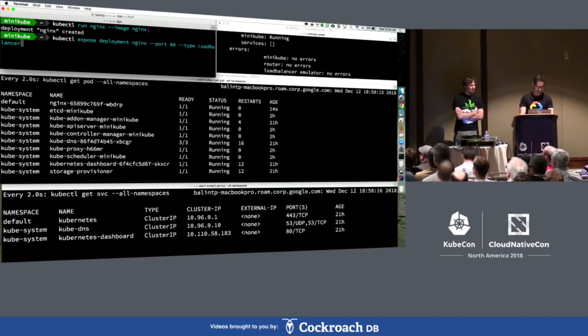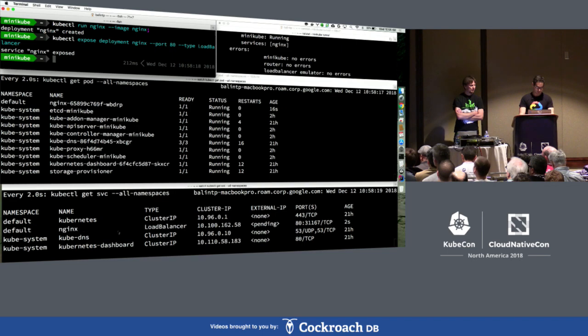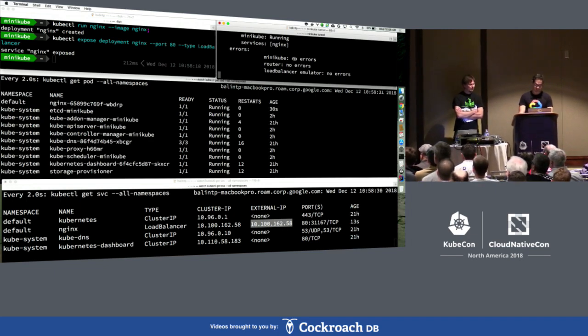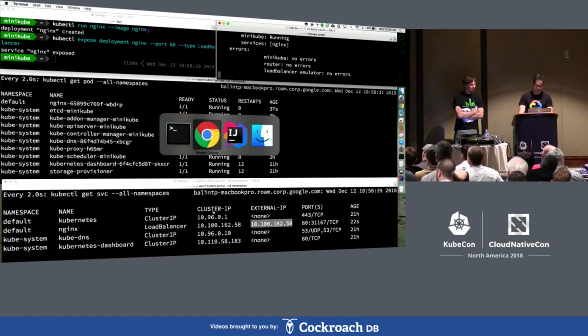So a load balancer type service is created. So we're going to see it here. The nginx service popped up. And you can see that the external IP was set. So that's what minikube tunnel does, it basically replaces the external IP with the IP of the service.